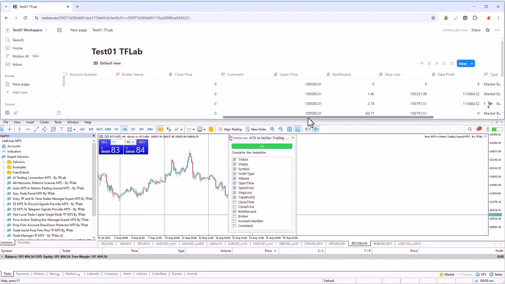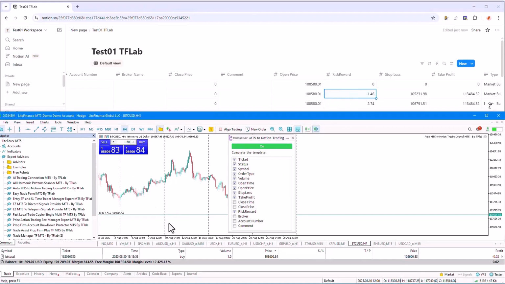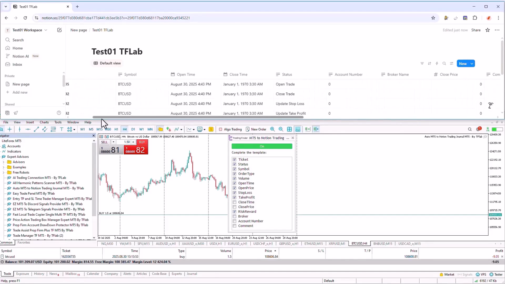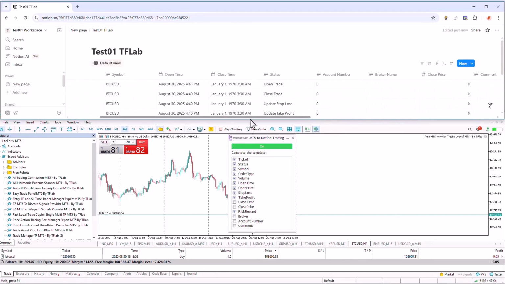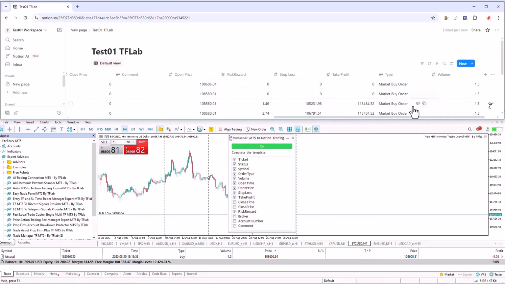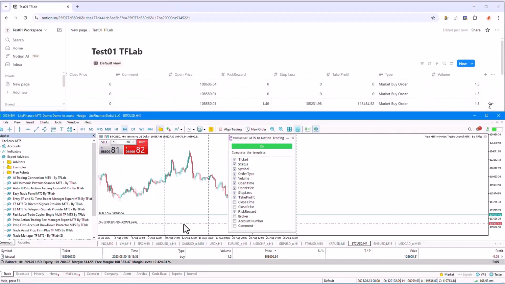Or in the risk to reward section, if we set the risk to reward amount, we can see the risk to reward value here. And if we don't set a stop loss and take profit for our trades, the risk to reward values won't be displayed correctly for us. Here, by executing a trade, we can clearly observe that its current value is displayed as 0 at this moment. Open trade status. The overall risk to reward value, even after setting the stop loss, has not been correctly specified for us at this moment.